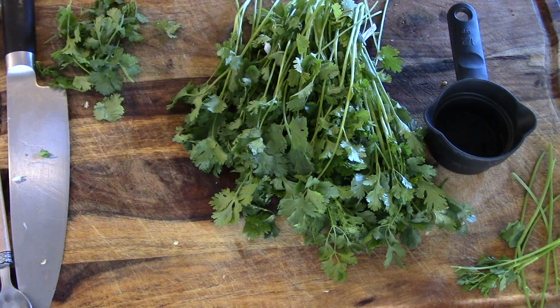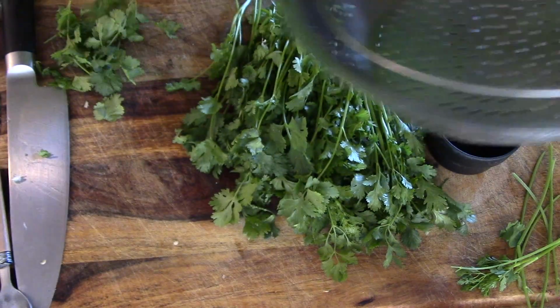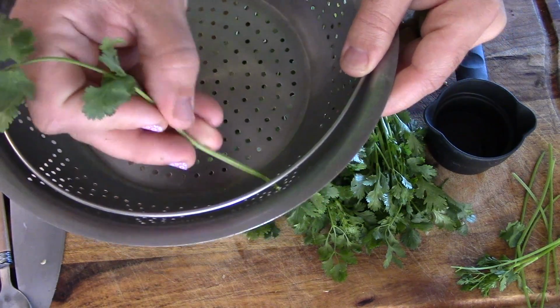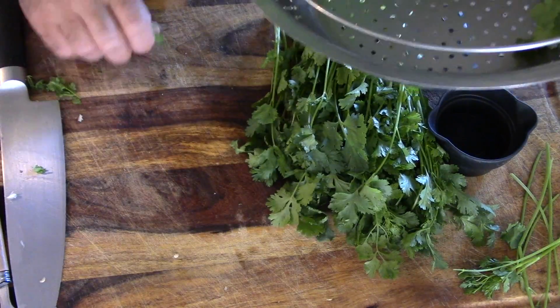So a colander, of course, is the thing you use to strain water out of pasta or potatoes or anything to strain water out of. It also happens to have a bunch of little tiny holes. So if I take my cilantro and slip it through one of those holes, like so, and I pull it, pop, there we go. There's my leaves pulled off. So that is a quicker way to get your cilantro out.